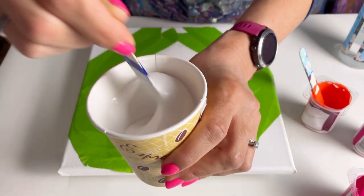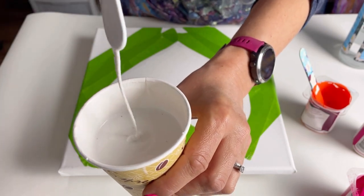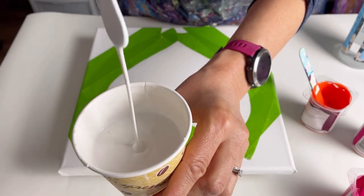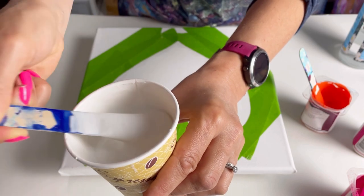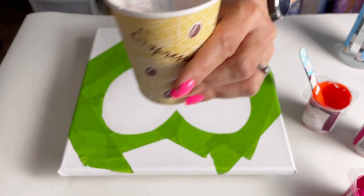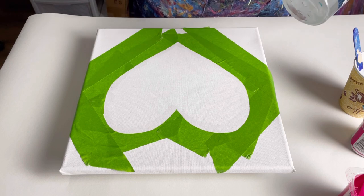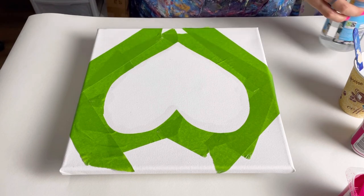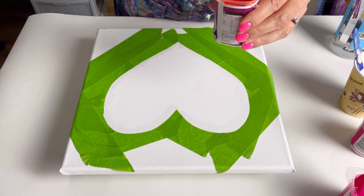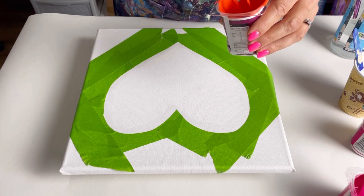So I quite like that consistency. I'm afraid I haven't got a recipe now because I've just added a splash of water. But it's just about the feel of it. It's flowing really smoothly. I just get the feeling that as I swipe across, paints with this consistency will flow really nicely. If it's too thick, you've then got the problem of it taking ages to dry and potentially cracking. So I guess you want the colours on the thinner side, but thick enough that they're going to hold the cells, so that the cells aren't going to just keep expanding.